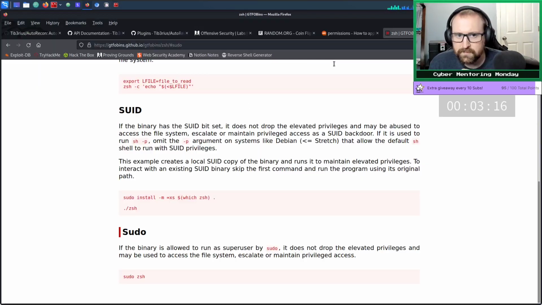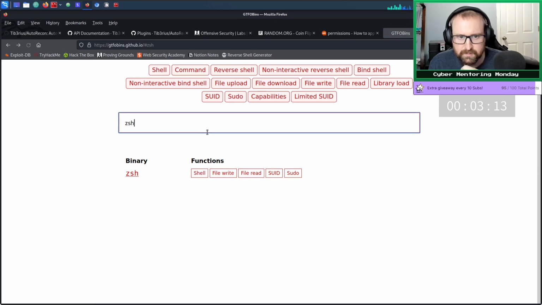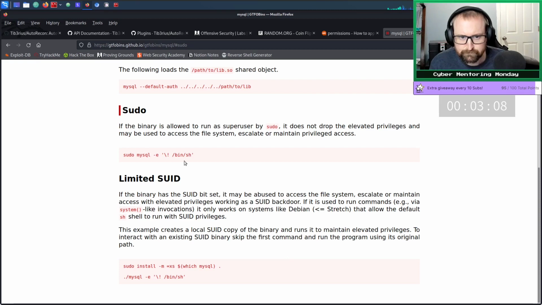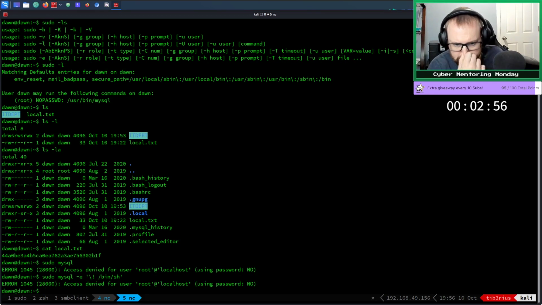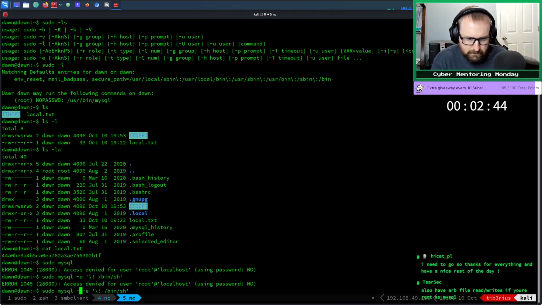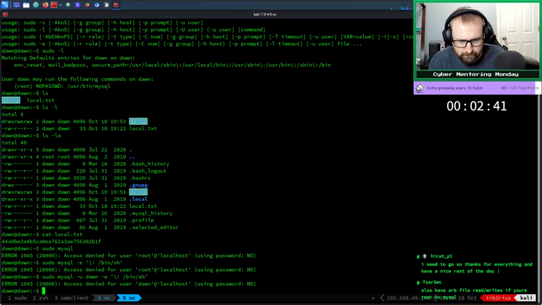Is there a way to do it in GTFOBins, I guess? Because I know you can. We have no password, potentially sudo. Okay, we can actually just do this. Apparently. No, okay, so using password, no. Yeah, exactly.